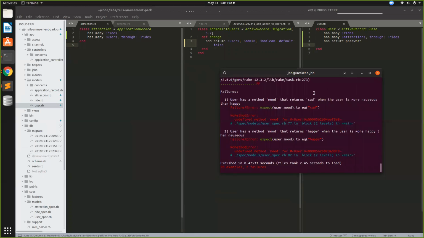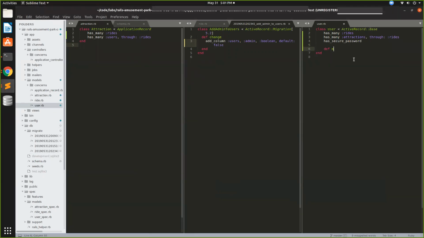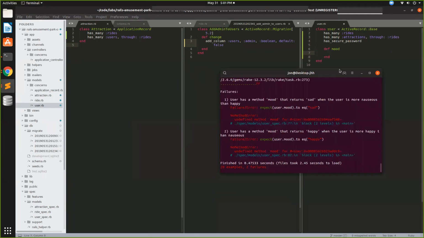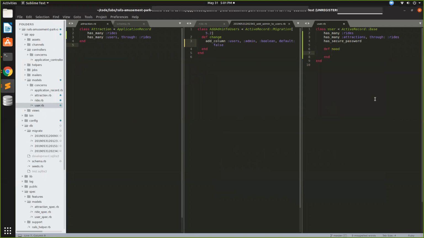All right, so method mood. Specifically user.mood. So this should simply be if nausea greater than happiness, then they're sad, and else they're happy.